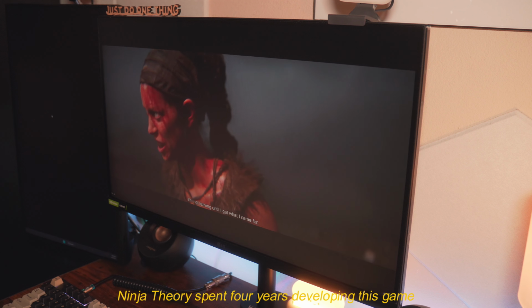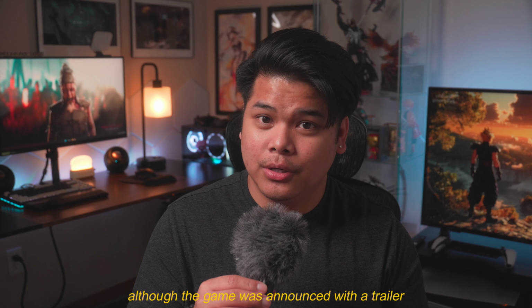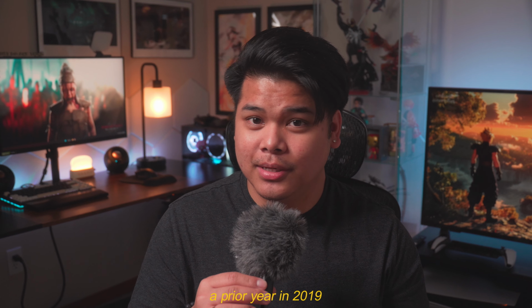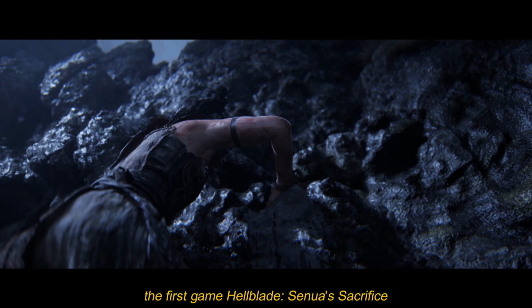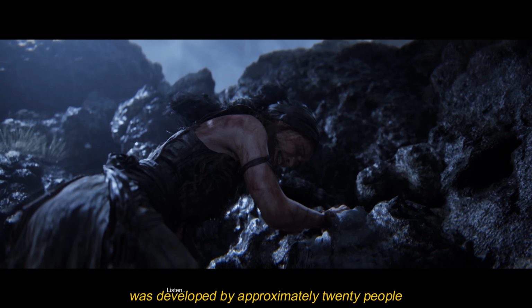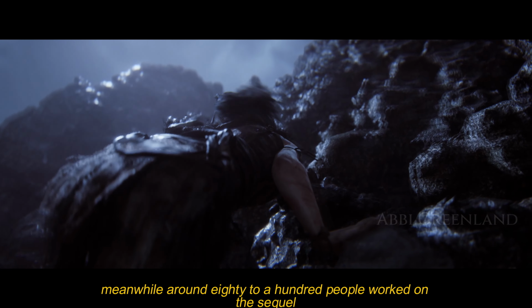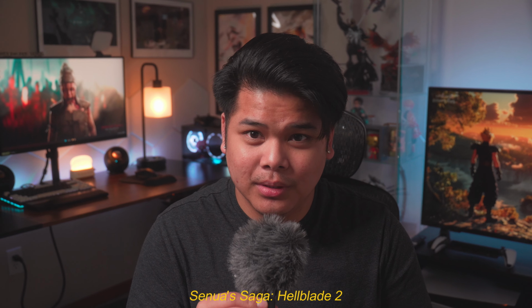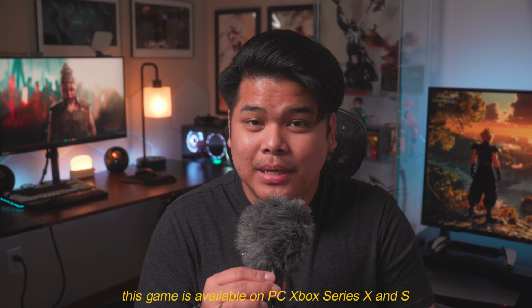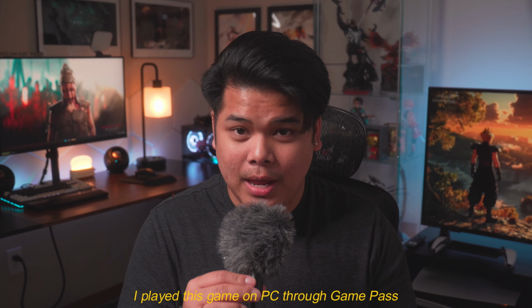Ninja Theory spent 4 years developing this game. Although the game was announced with a trailer a prior year in 2019, its development actually started in 2020. The first game, Hellblade: Senua's Sacrifice, was developed by approximately 20 people. Meanwhile, around 80 to 100 people worked on the sequel, Senua's Saga Hellblade 2. This game is available on PC, Xbox Series X, and S. I played this game on PC through Game Pass.